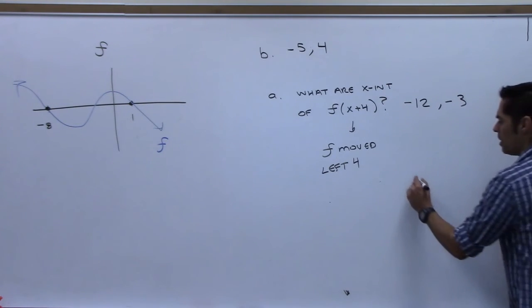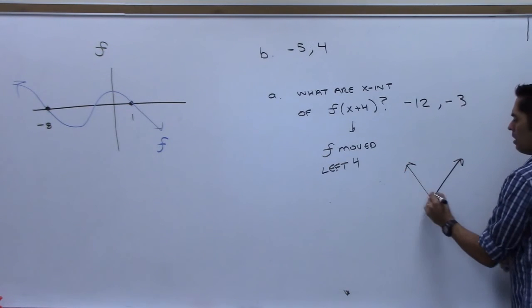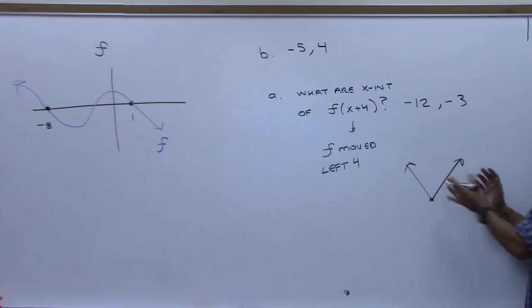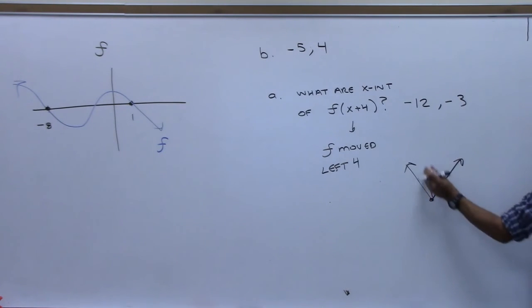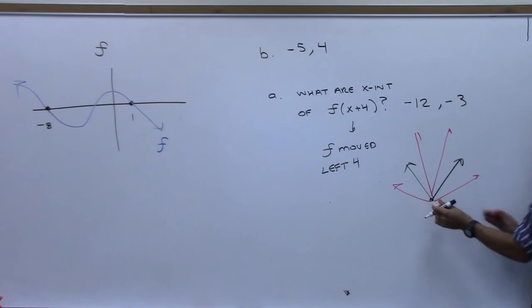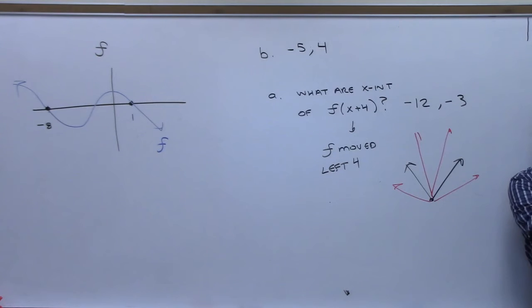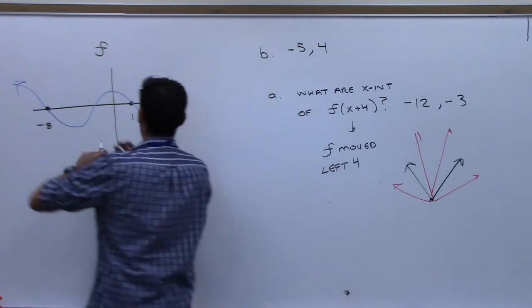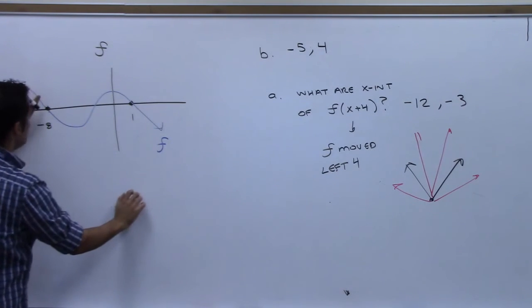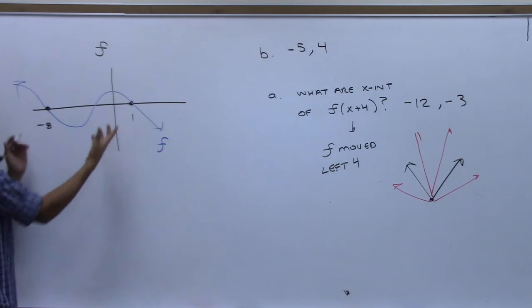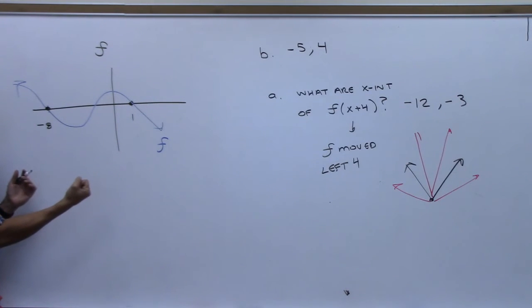I don't know if you remember when we did the absolute value function, of course when we moved it up, down, left, right, things moved, right? But when we stretched it vertically, remember that that point always stayed there? It did this, or when we did it the other way, it did this, right? But notice that base point, that x-intercept never moved when we tried to stretch it. And so when you have x-intercepts and you stretch, it's like pulling this part down and pushing this part up, this part down, this part up. But these anchor points never move because they're 0.